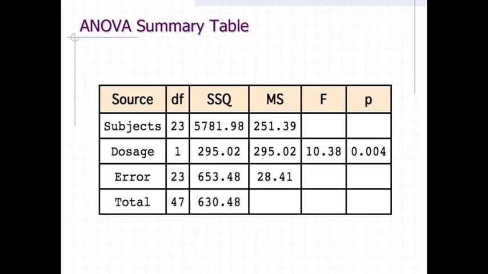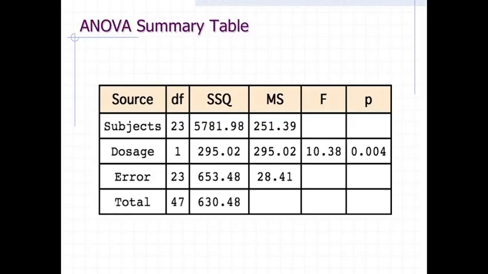The degree to which the effect of the drug differs depending on the subject is the subject by drug interaction. Recall that an interaction occurs when the effect of one variable differs depending on the level of the other variable. In this case, the size of the error term is the extent to which the effect of the variable drug differs depending on the level of the variable subjects. Note that each subject is a different level of the variable subjects.